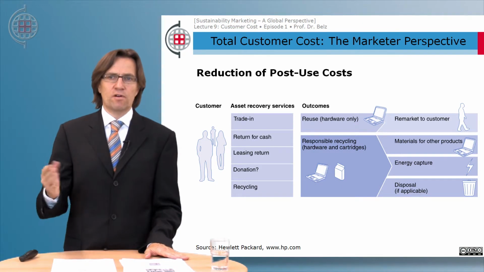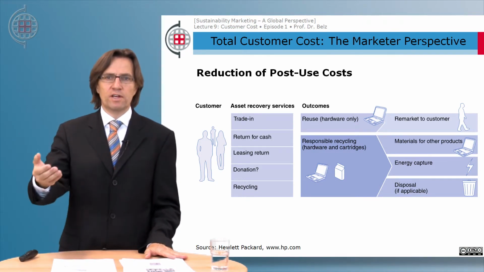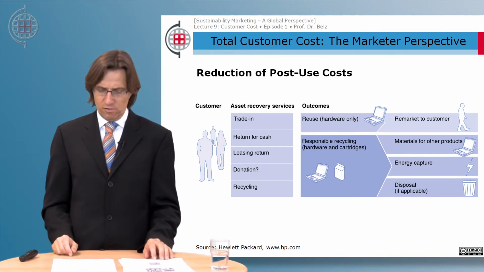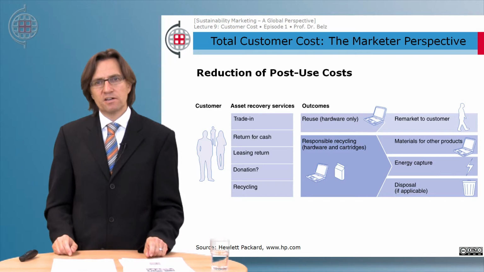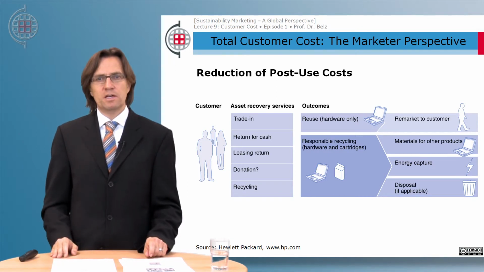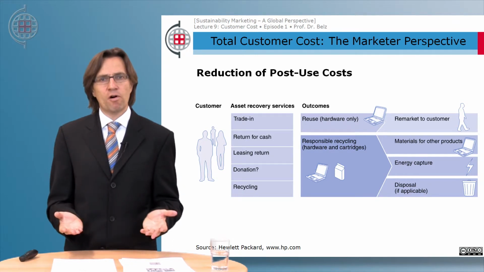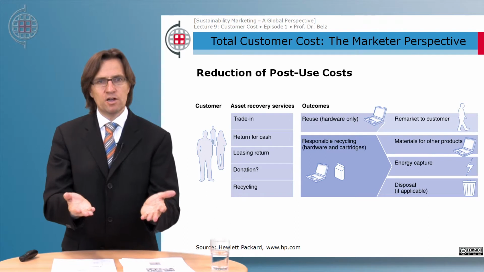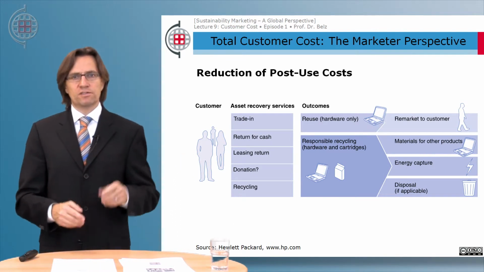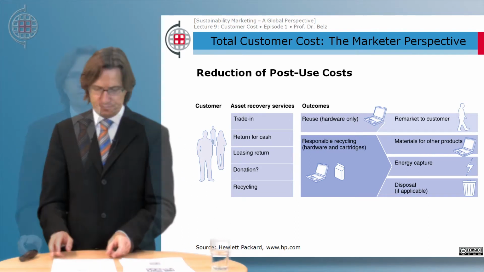Sometimes, in the case of commercial customers, they also go to the company and retrieve the computers in order to either reuse them, recycle them, or dispose of them in an environmental way. So basically there are multiple options, multiple ways, which make it easier for the customer to turn in and recycle the product.